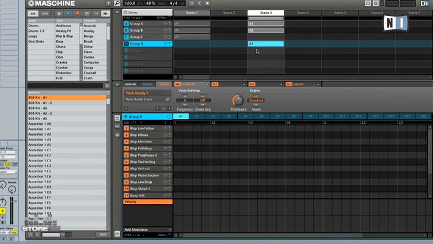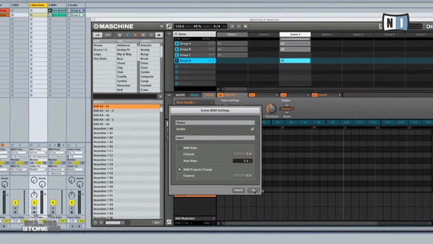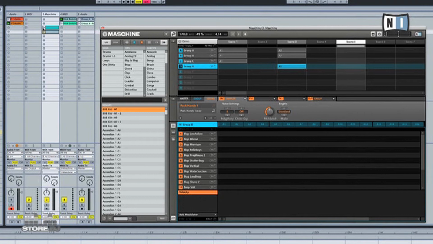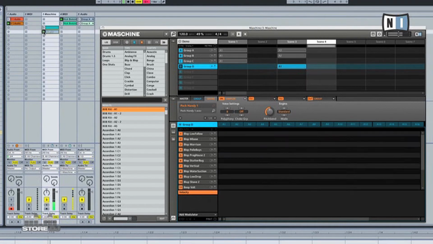Now, there's a great way to allow Maschine to run alongside Ableton or whatever host you're working in, and that is you can trigger these scenes using notes on a keyboard or using program changes, which is great. So if I just set this up to scene MIDI settings and set up a MIDI program change here, what that'll allow me to do is create an empty MIDI part, pop in a program change, say of 3, maybe grab another program change here, pop in a different program number of say 4. Then whenever I trigger this clip, you'll see that as soon as I trigger it, it automatically drops into scene 3, and as soon as I trigger the following clip, it'll automatically jump into scene 4.